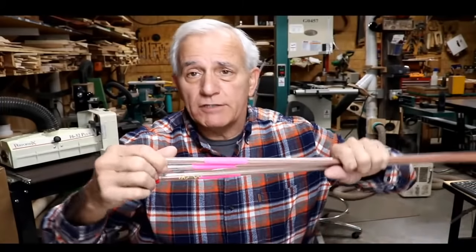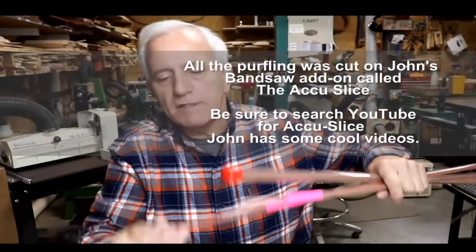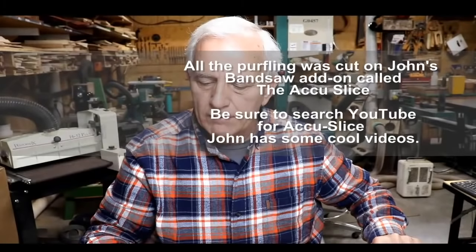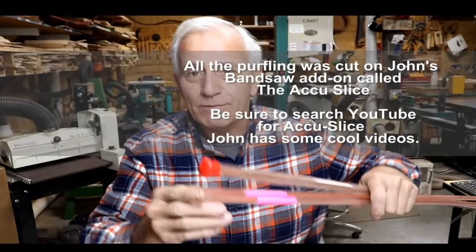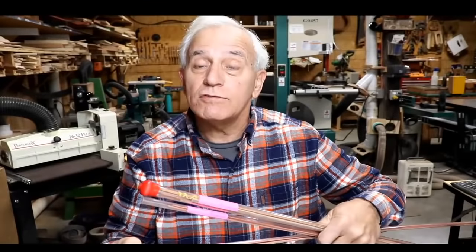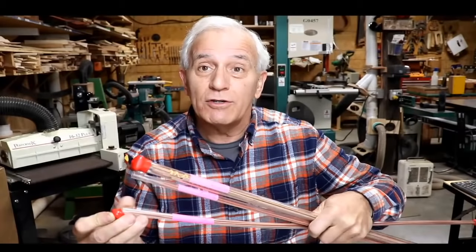My friends, once again, John Manura, another friend from AccuSlice, has sent me a bunch of purfling that he made. Stuff is awesome. It's just real fine, like brown, white, brown, red, white, red, that kind of stuff out of different kinds of woods. Looks like he used bloodwood, yellow heart, walnut, maple, all kinds of padauk, just all kinds of wood. And John makes videos on his channel, so be sure to check out AccuSlice on YouTube.